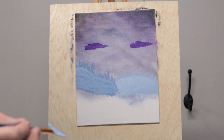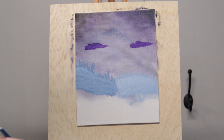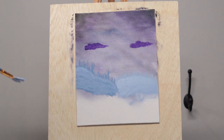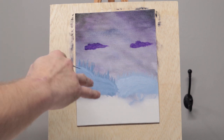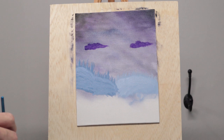The last layer we're going to do is one of the brightest ones that we're going to do. And so this one, we're going to scoop in a ton of white. Okay, lots of white. And then lots of white. Okay, and then we're going to do pure white on top of that. And so this one is going to fill in the rest of this bottom. It's going to be wavy because of our canvas. We have a little bit of dips, but that's what we're going to do. We're going to take our paint and we're going to mix in with what we've got.